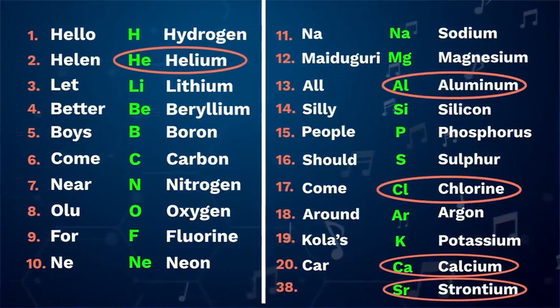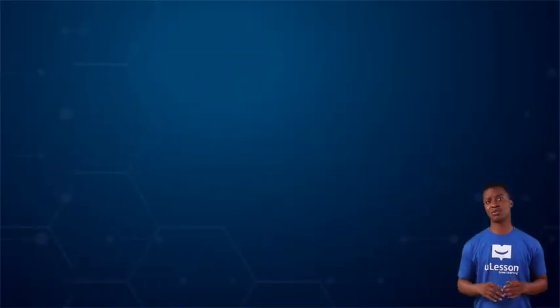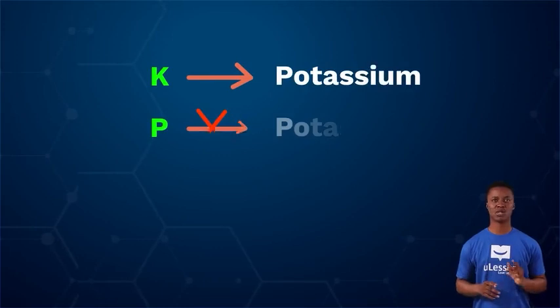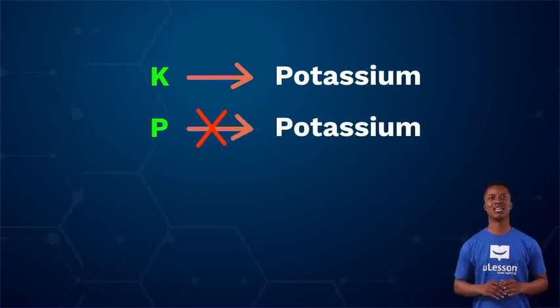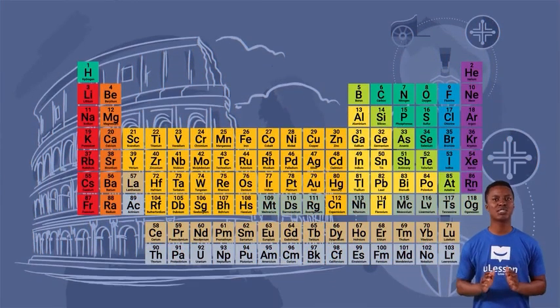Other elements have symbols that don't seem to relate to their names at all. For these elements, the symbol usually refers to an older name that is not used anymore. For example, K is used for potassium, not P, which is already the element symbol for phosphorus. In fact, there are 11 of the abbreviations for the elements which do not seem to match their modern name. Those are a subtle reminder of the history of the periodic table and the process of the discovery of elements over different millennia.